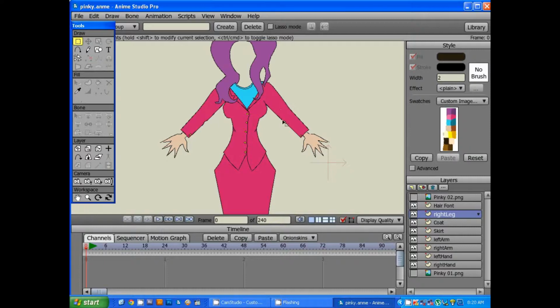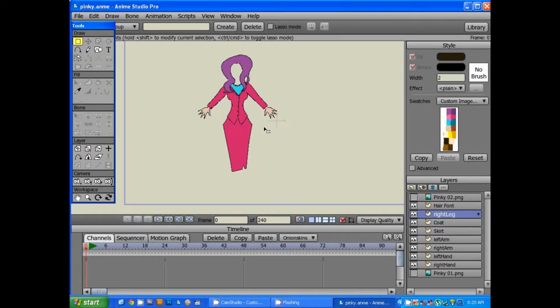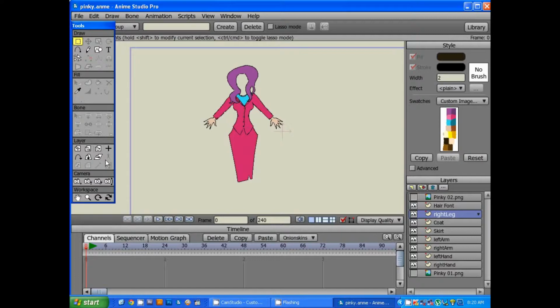Right now, let me explain a few points. Before you actually rig your characters, you have to check that all your characters are drawn in separate layers. Like you have the upper torso for a coat in a coat layer, right hand, right arms, all in different layers, and then you draw a bone layer. Bone layer has a different logo. It looks like a dog bone right before the text.